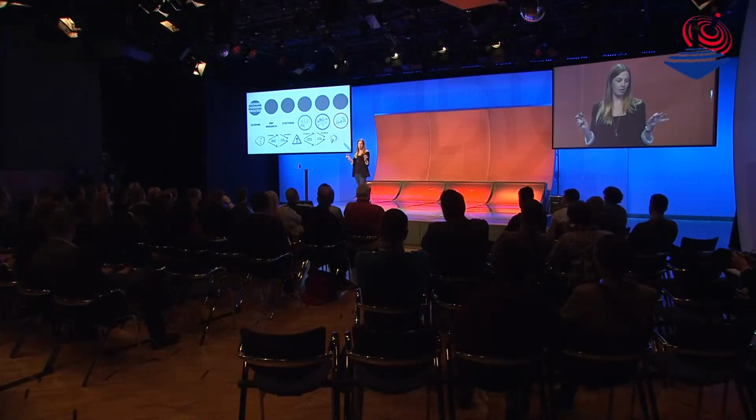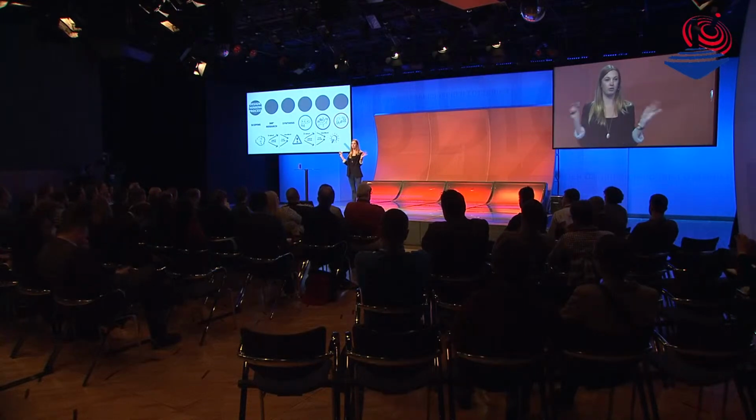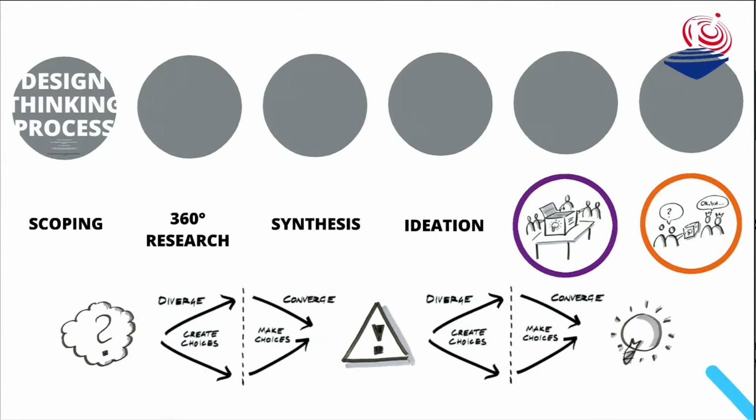And then at the end, it also helps to sometimes create a point of view that consists of your user, your persona, and the need. So you find out really what is the need that we're trying to solve here, and just have one sentence that you're working with. To then go to the next step, and you want to diverge again, you want to ideate. So only the fourth step of the process is about coming up with ideas.